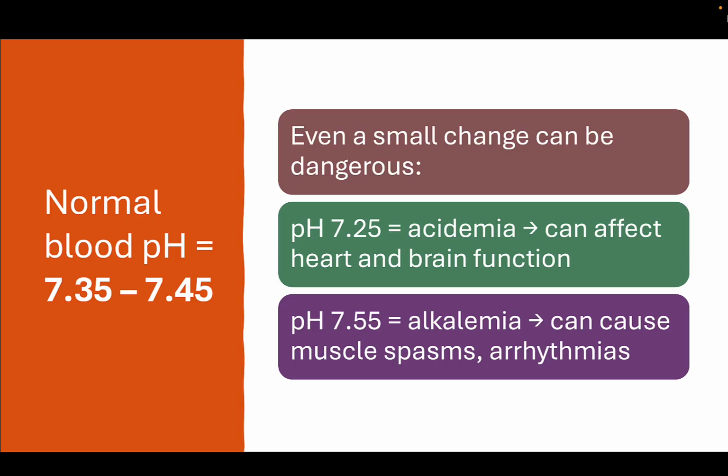The pH really dictates the chemical environment for things, and blood is no exception. Blood is required to do a huge number of biochemical tasks, and it needs to be kept at a certain pH. We're going to be looking at how it maintains this pH in the coming videos, but note that even a small change can be dangerous. Down to 7.25, acidemia; 7.55, alkalemia. Note that acidemia is pH too low, and alkalemia is pH too high. We need to stay within the normal blood pH range. We'll look at how blood does this in the coming videos.